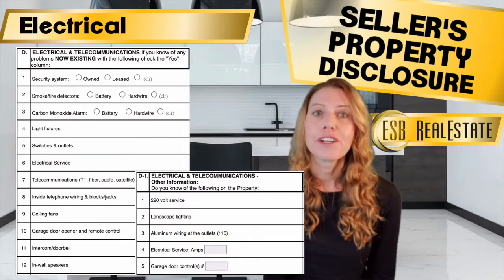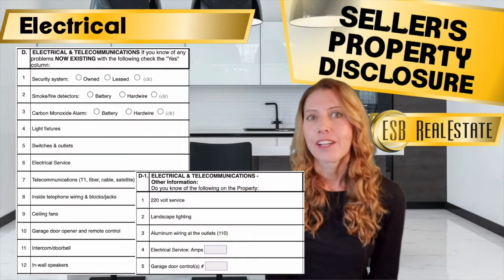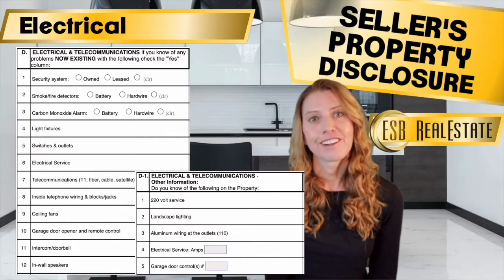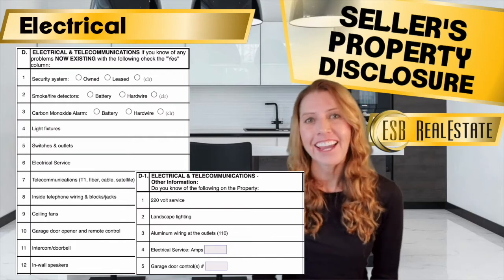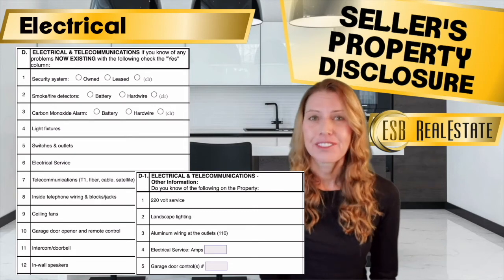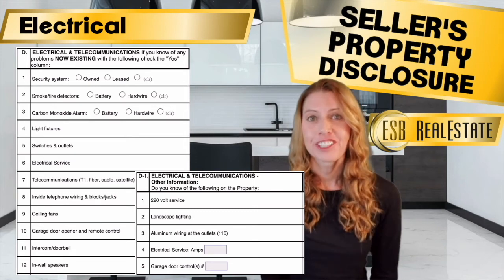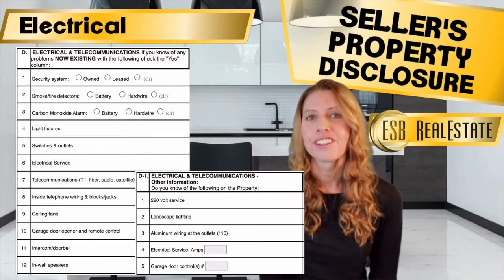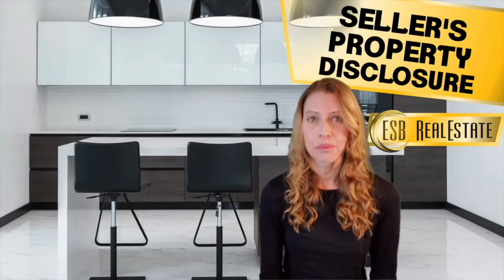If you have 220 volts in the garage, that's a big deal with electric vehicles. So specify that. That's one of those bonus things. Like, yay, I'm glad to see that. Also, security systems, lighting systems, garage doors, and how many garage door openers you have, in-wall speaker systems, intercoms, all of that. Then there's mechanical.